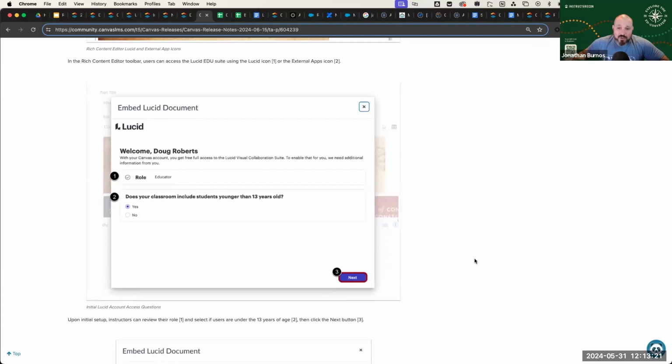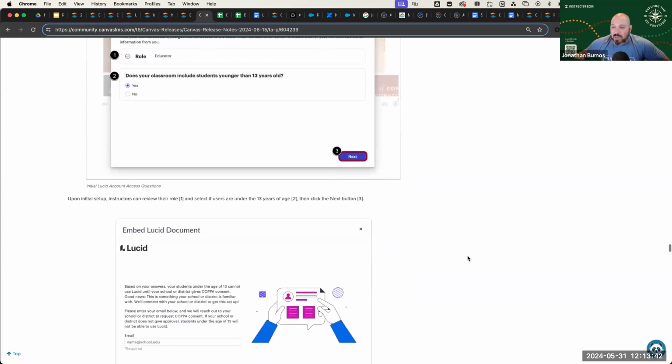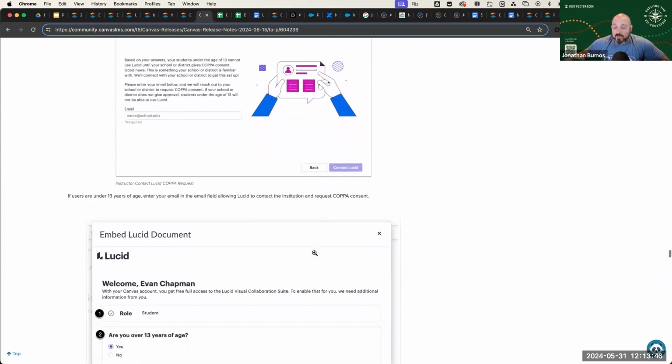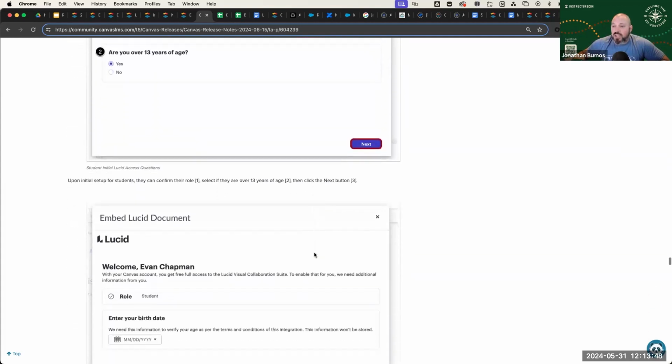If someone doesn't have a Lucid account, they're going to be walked through a couple of steps, and that's mainly what the release notes cover, how to walk through those steps to integrate fully into the RCE or into Canvas. It's very simple. It's a free account. It doesn't cost them anything. But again, the benefit for Lucid is they're being featured by Canvas, and also they're going to have new accounts created through this process. So it's kind of a win-win for them. I was unsure of what type of tools they were going to give with the integration. As you walk through this, you'll see.